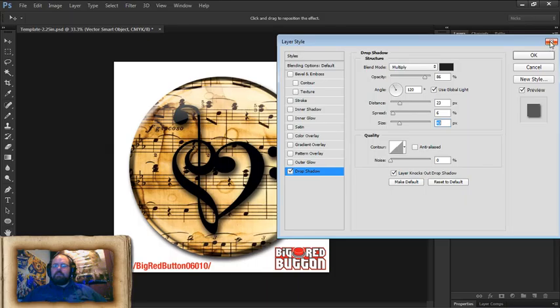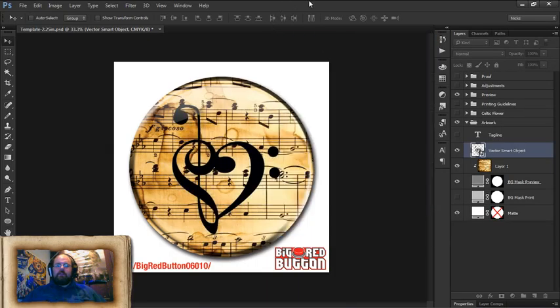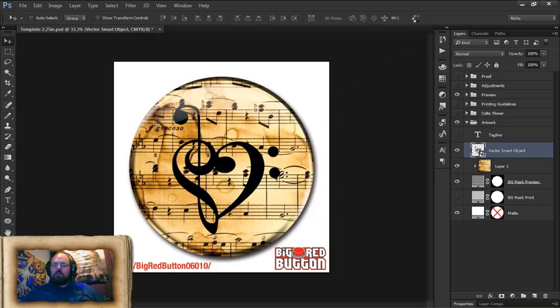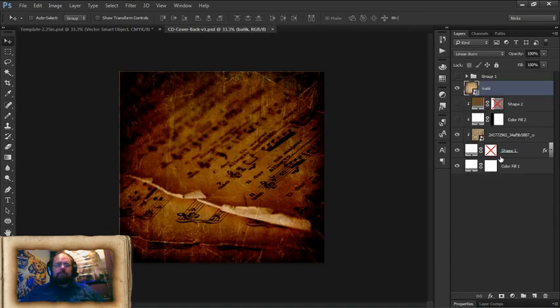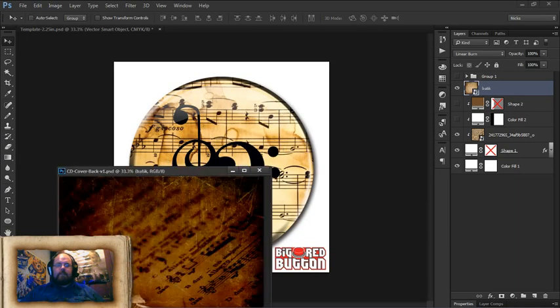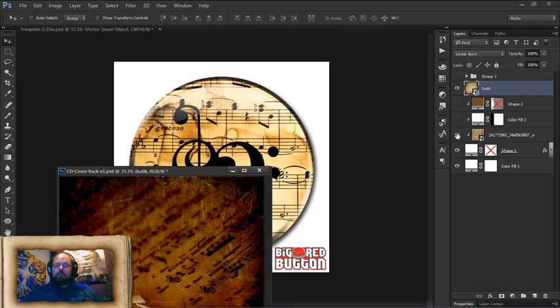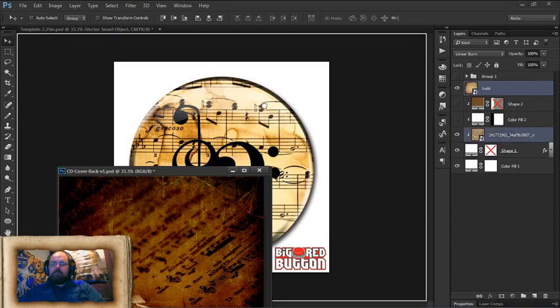Alright, so what I'm going to do here, let me get out of the layer style for now. I'm going to bring this in. I really liked this background, so ooh. So we're going to bring those in here.